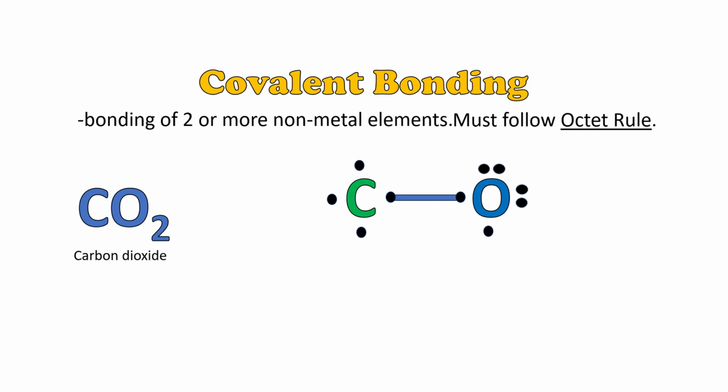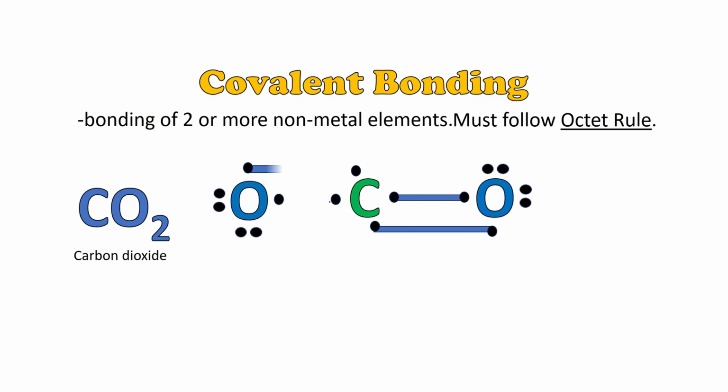Now carbon dioxide is also like this. We have carbon as having four valence electrons. Oxygen has six valence electrons, but the two unpaired electrons are the ones participating in the bonding. So these two bond with each other, or are shared by the two atoms. And since our carbon still has two unpaired electrons, we need to find other electrons to pair with those unpaired electrons. So we're going to add another oxygen, and the pairing is already complete.